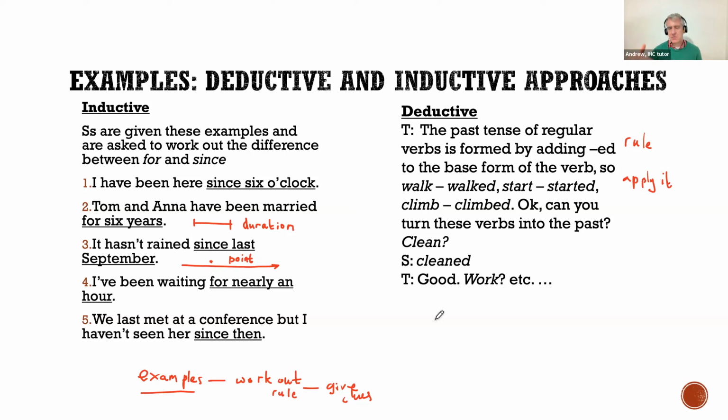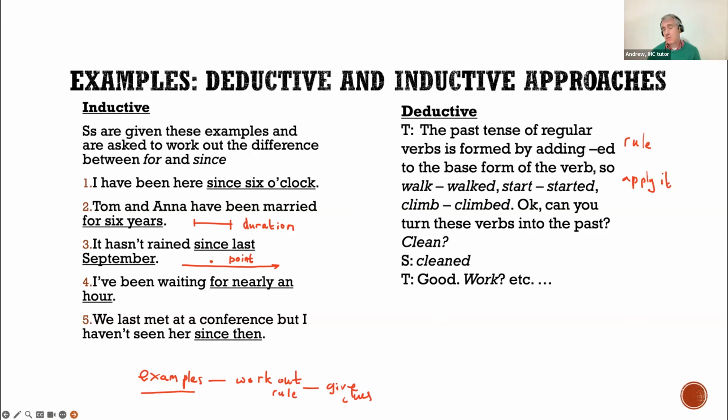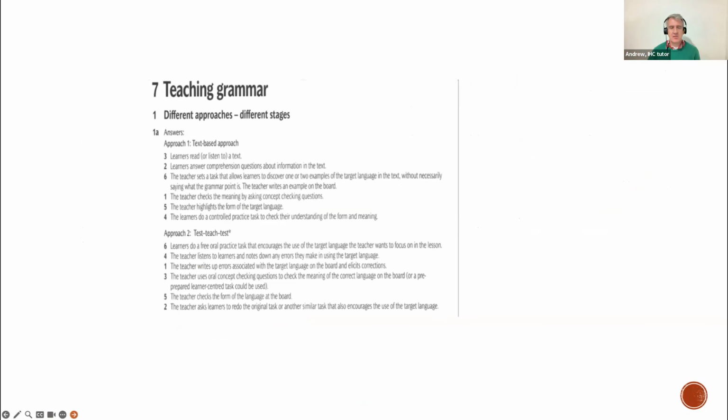So you can give them the rules and they apply it. So it's not always as simple as saying, well, younger learners prefer to use inductive. Sometimes there are language points that we need to use deductive for. So bear that in mind as well.